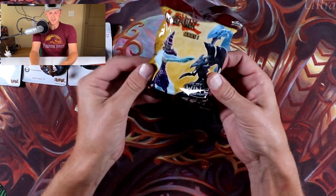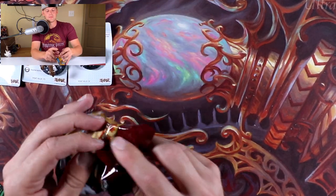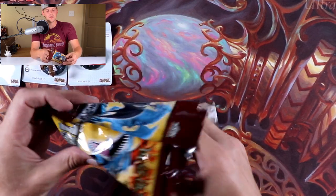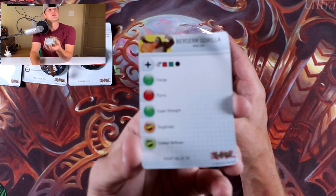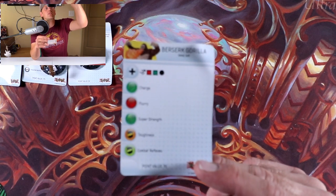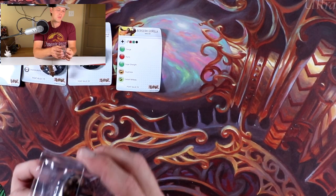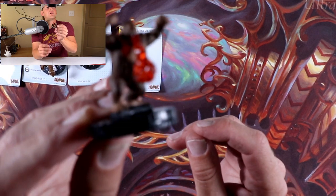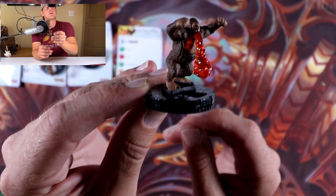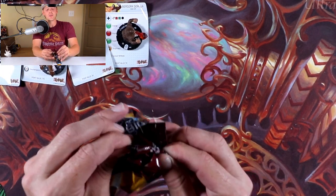Now, I'm hoping out of the chases, I get Dark Magician and Red Eyes. I already have the Blue Eyes, but who knows, maybe if I get the Blue Eyes, I'll put it up for maybe a giveaway. Oh, we got a Berserk Gorilla. I know I already have him. I think I might have two of these already. I think this is going to be my third one. But he is pretty cool. I like the fire breathing out of it. So we're four in, 20 more to go out of this box.